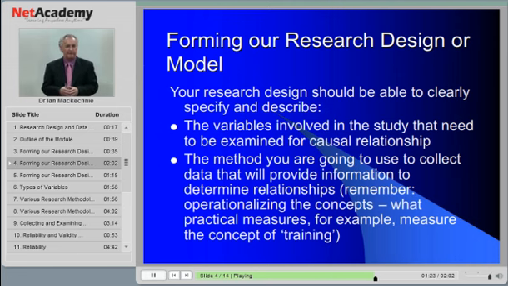And you remember before we talked about operationalising the concept, which means that when we're talking, for example, about training, what do we mean by training? Different forms of training: formal training, informal training, training that's done in the workplace, training that's done outside of the workplace. Is there a difference between education and training? We need to understand these concepts so that we know what we are going to measure. And if we know what we're going to measure, we know then what sort of data we need to collect to provide these measurements.